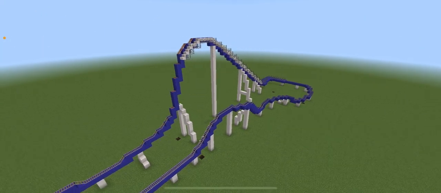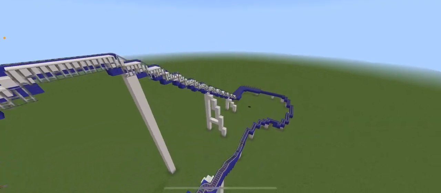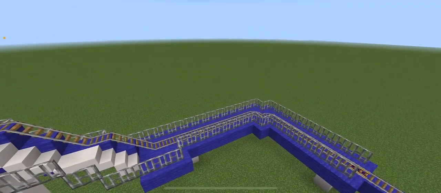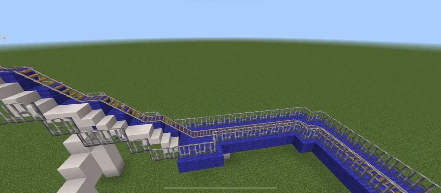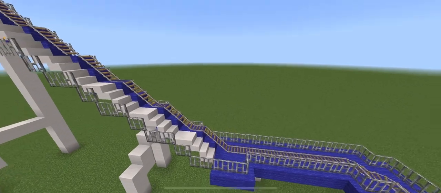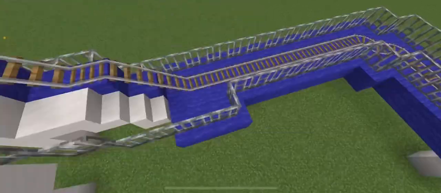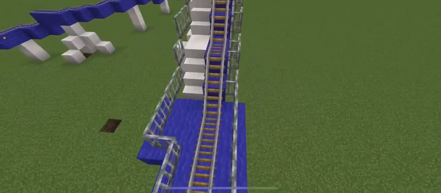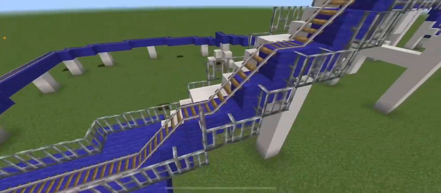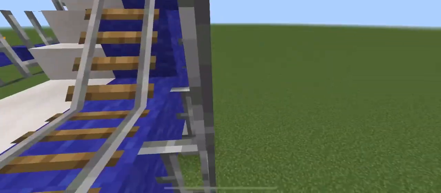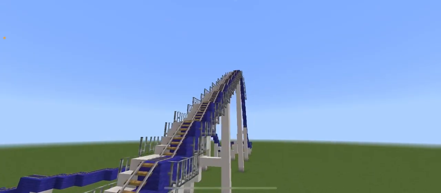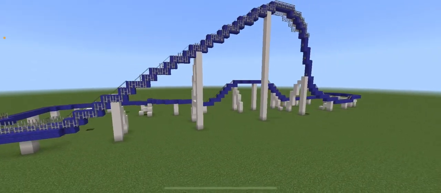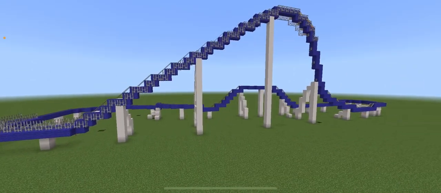3, 2, 1, and boom, just like that. We have added some more extra details, and if y'all actually want to do what I did, I'd recommend really just grabbing the color of your pillars, or if that doesn't work, then just grab any random color that matches the coaster. As you could see, I just put railings around the side where it starts, and then after, I just increase the railings on the oh, there's a mistake right there. See, gotta make sure you catch those tiny little mistakes, because that will not make your coaster look good. Well, for me it doesn't, but for you, I don't know.